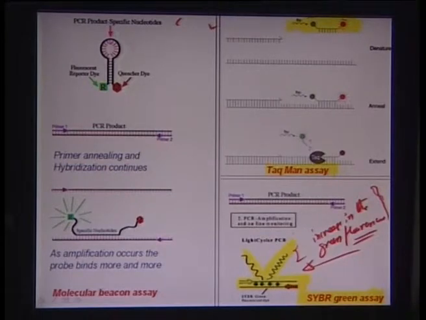Then there is an annealing which happens at a certain temperature, where the primer goes and binds to one flank or one end of the DNA, and beyond that there is an enzyme which starts cleaving off whatever is there on this particular end, this end group, and starts suturing or extending the DNA molecule in this fashion. So this is what this Taq enzyme does.